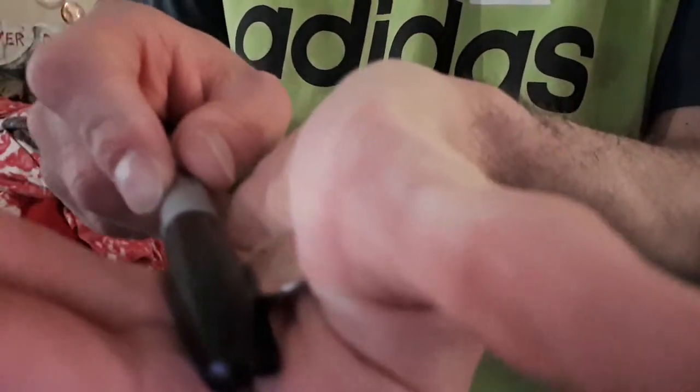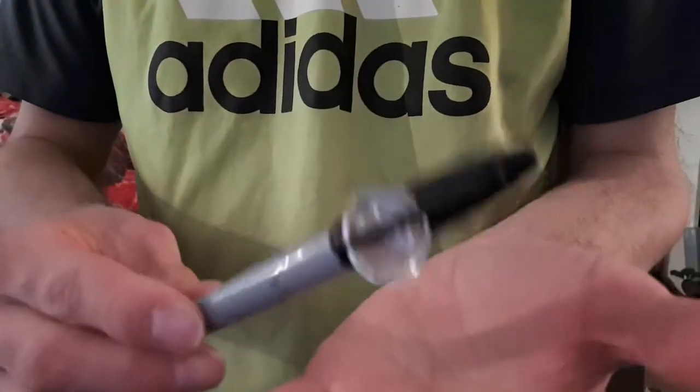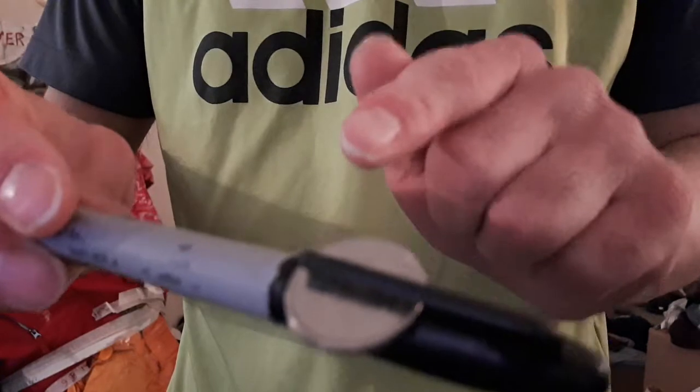So how do you get this coin in here very quickly? I'm about to reveal the secret. What you're gonna be needing for this is a 5-cent coin or 25 cent. Then you'll be needing this regular marker that has the tail part right here on the cap. What you want to do here is have your coin in the palm of your hand, and go like this and slip it into the tail like this. Make your fist, snap your fingers, and pick up the marker bottom like this, showing the coin on the inside of the tail. As you see, just here.